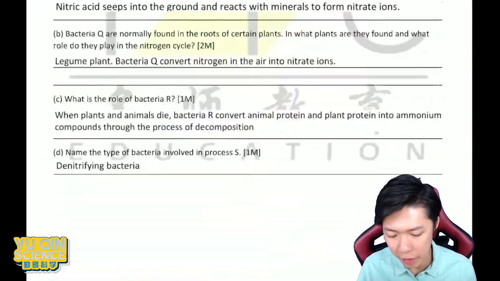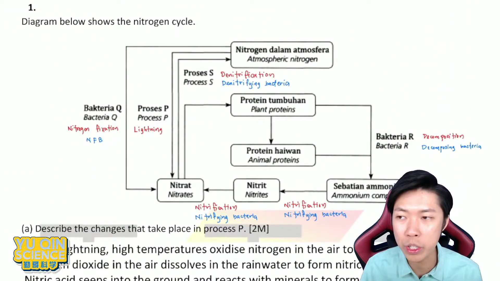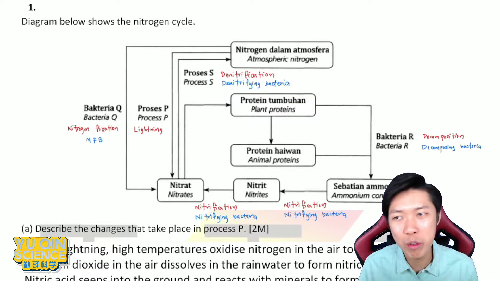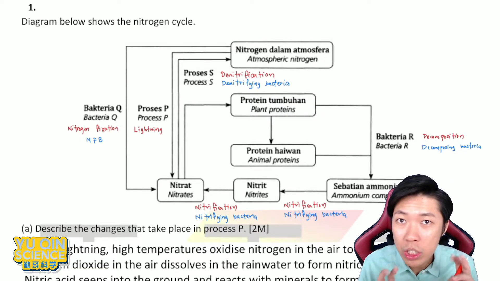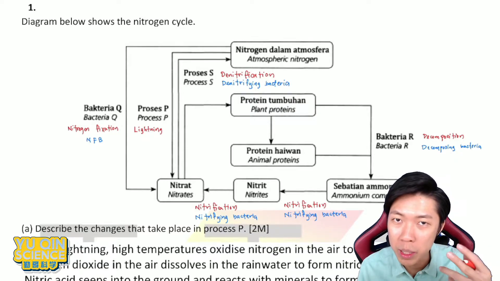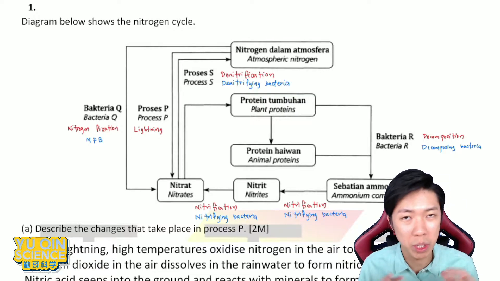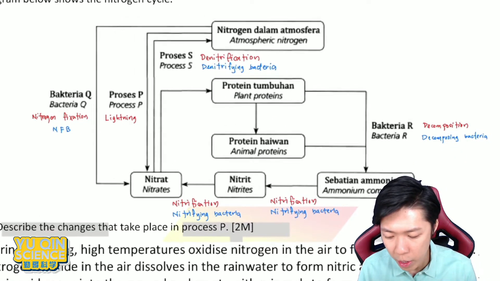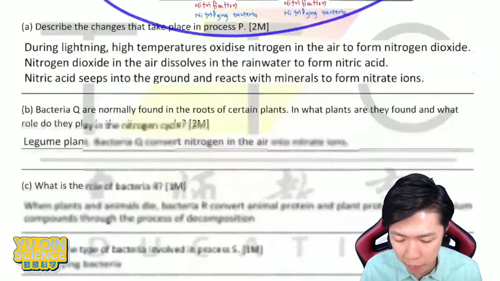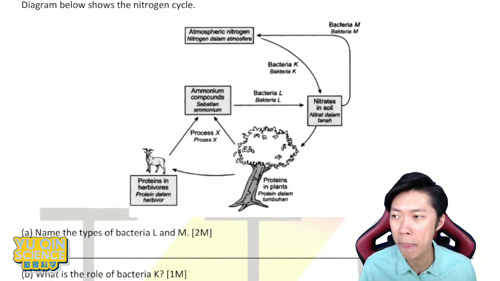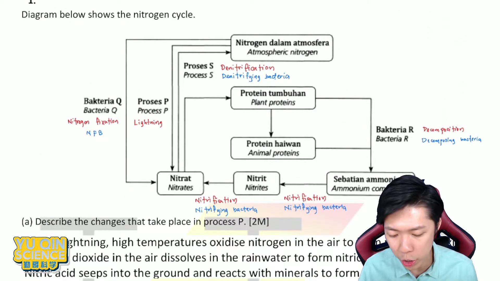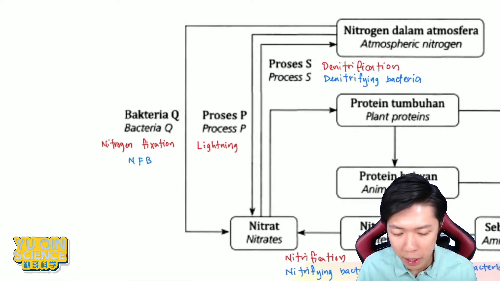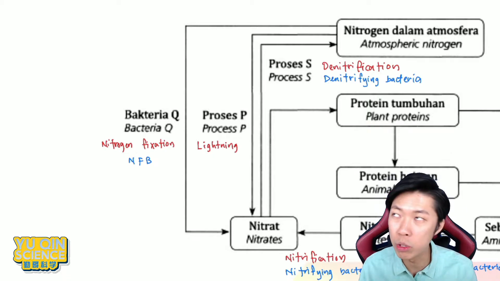Now let's work on an exercise, and I have another one for you to try on your own. This is a simple question — it's like baking a cake: follow the recipe and you get the right result. You just have to follow the sequence. At first it seems difficult because there's a lot to read and remember, but the questions are fixed patterns. Don't memorize the picture because every question gives you a different picture.